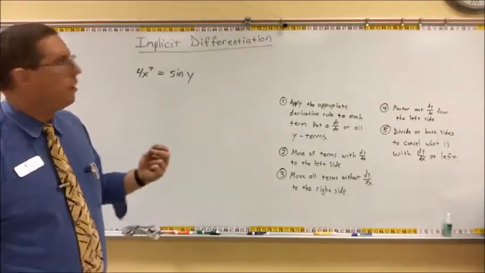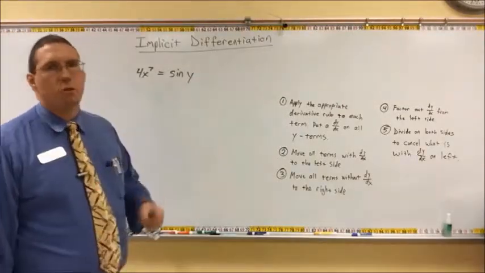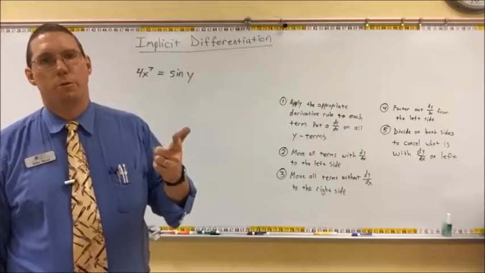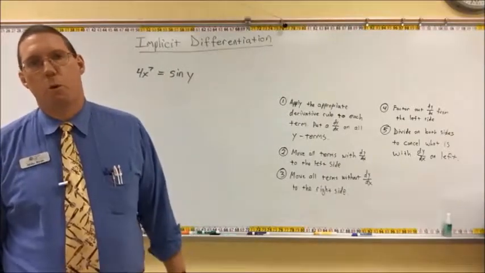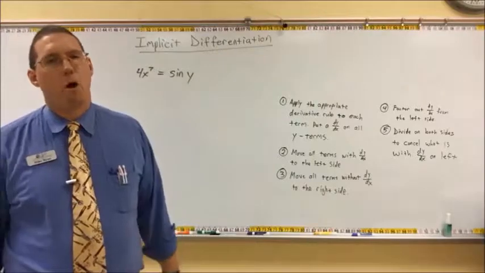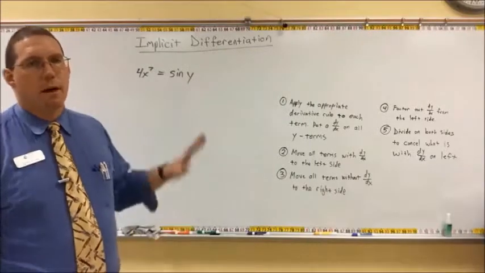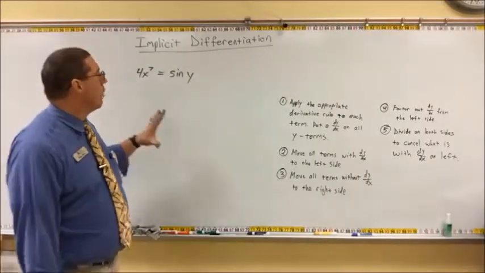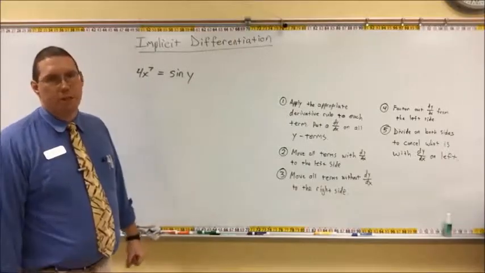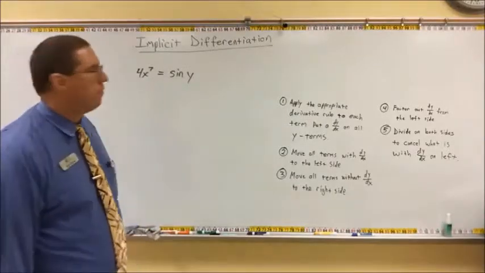If you want to be really good at implicit differentiation, you should try some that include the chain rule, the product rule, maybe the quotient rule. Usually we stop around the product rule, but nonetheless, I only really care that you know how to do basic implicit differentiation, but you can challenge yourself further.